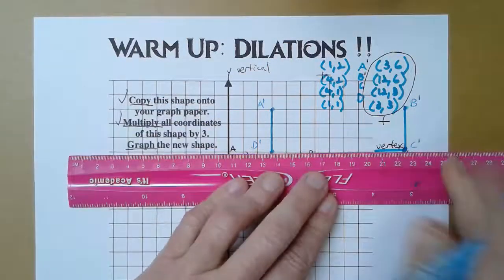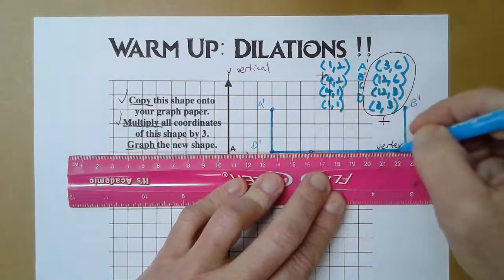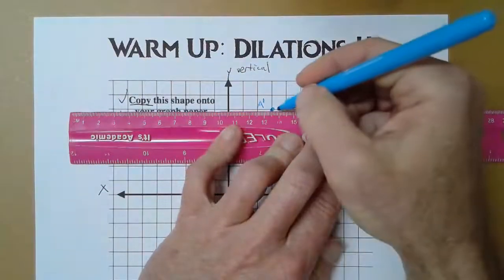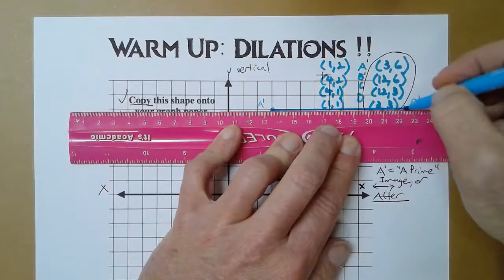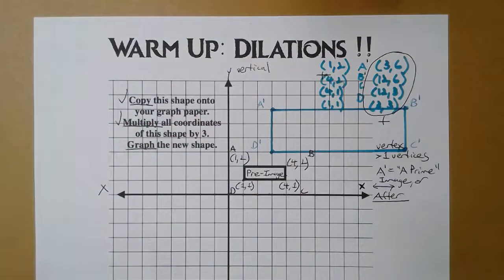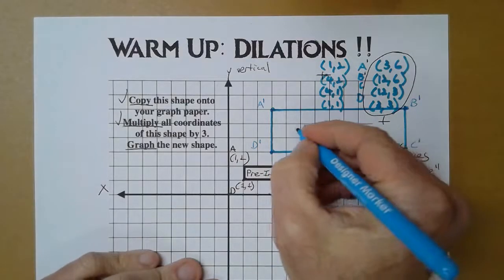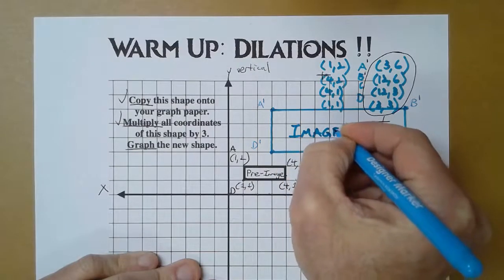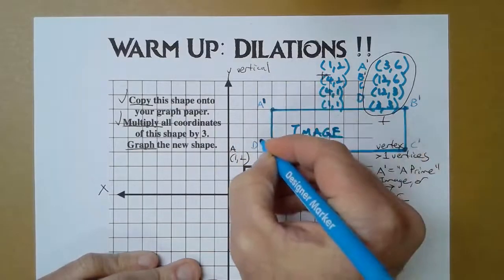Just a little review here, no big deal, no test tomorrow. Just seeing if you remember how to do dilations. We just barely started on them in class, and then this whole weird stuff started happening, and I haven't seen you in a while, but I want to continue this. This is not new, for sure, but we call this the image. It's after, because we have the primes.